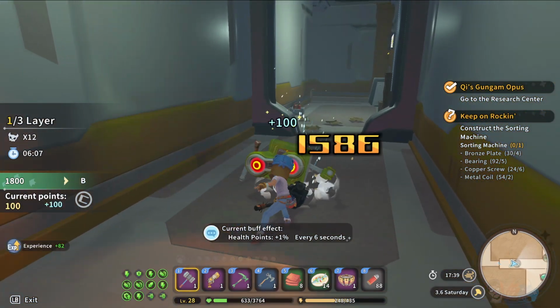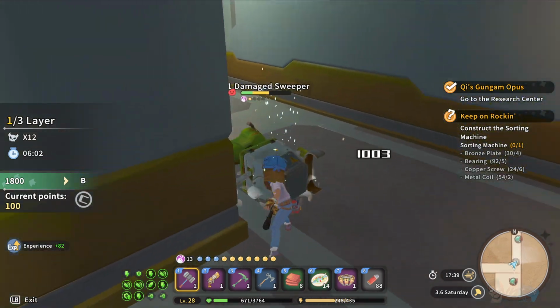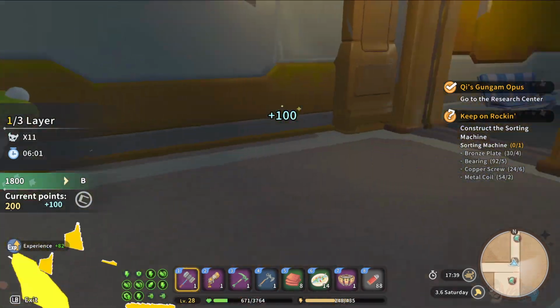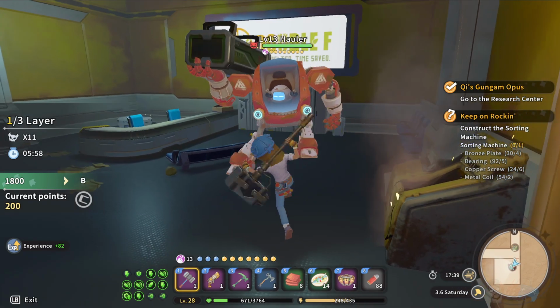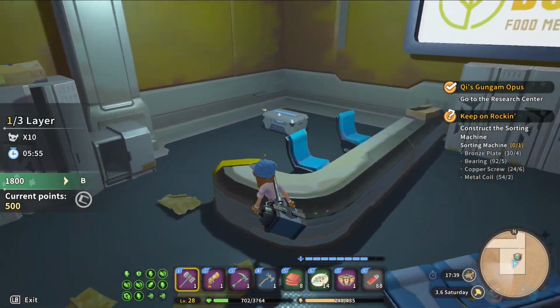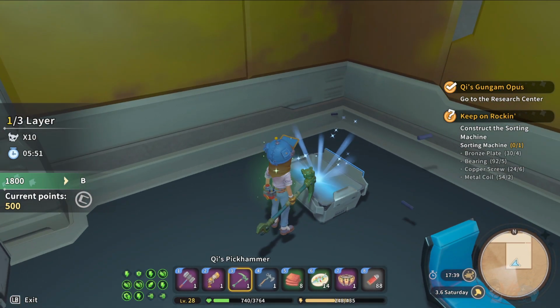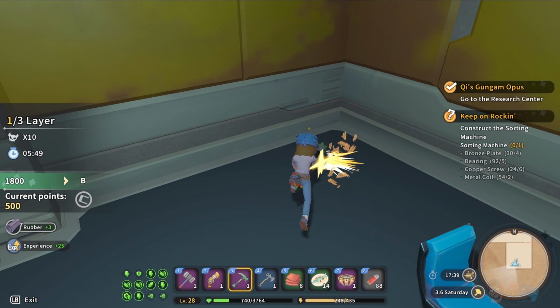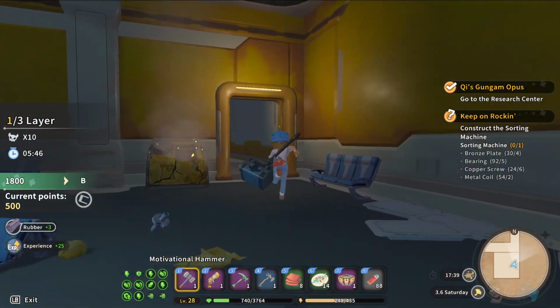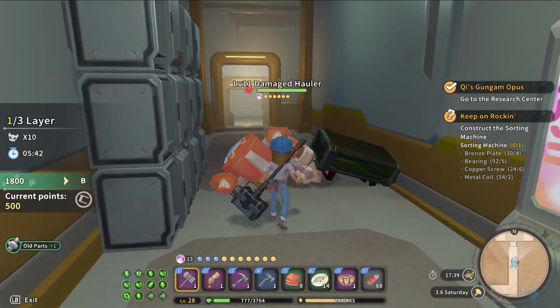Minesweeper. 1 health. 1% every 6 seconds. Holy crap, that's amazing. I doubt we'll get the techno thing, but we can get lucky. What is that, tuba? Rubber. Oh man, look at the HP plus. That's really nice.